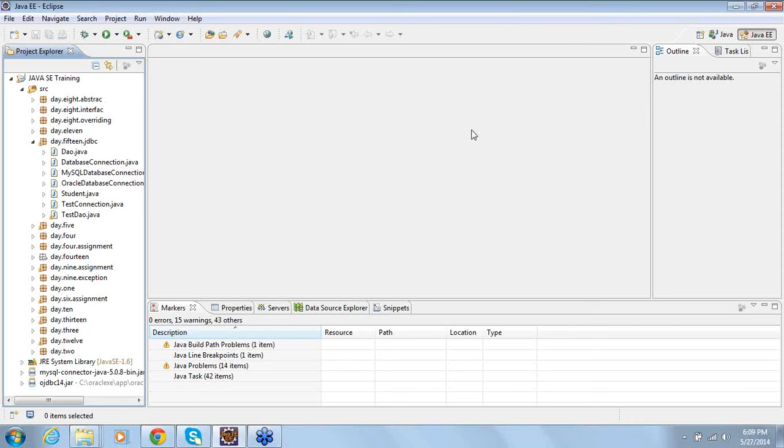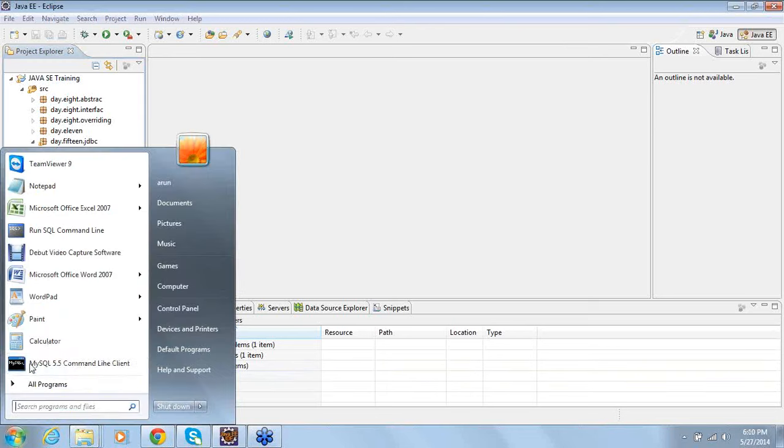Okay. So let's move on to a bit of SQL part. So before I move, I have a table structure I would like to discuss.